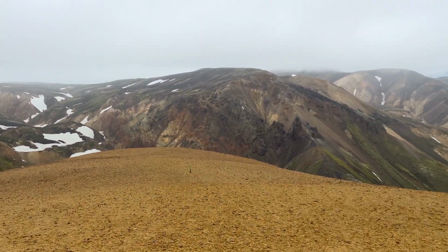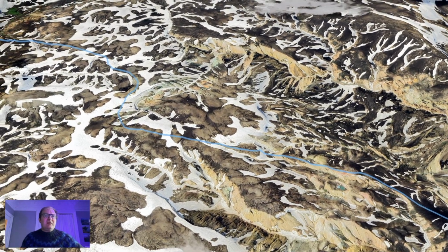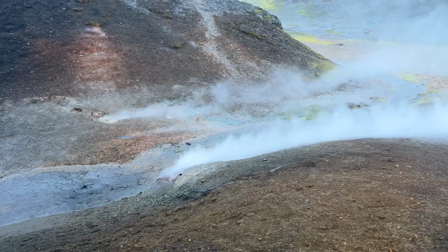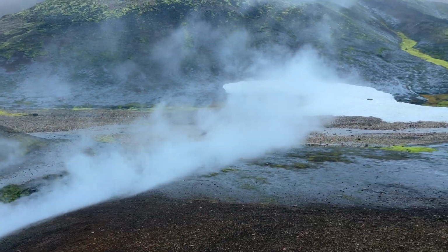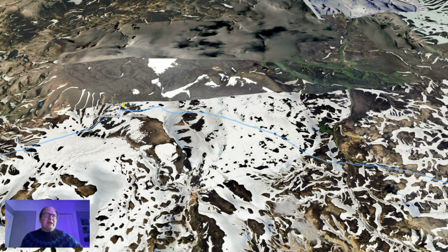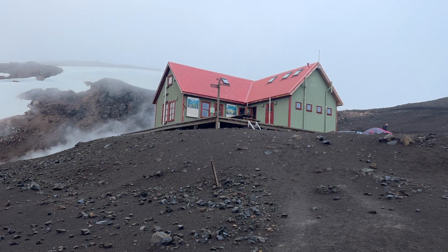However, continuing down through this wasteland, eventually you will come to an ice patch, and if you go a little bit further you will have some hot wells, with a little bubbly water and steam coming up from the ground, which could be something to photograph. And then at the end of your hiking day you will reach Hrafntinnusker, which is the first base station where you will be staying.